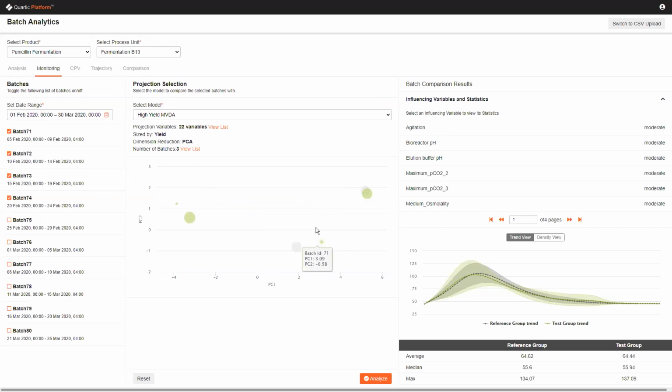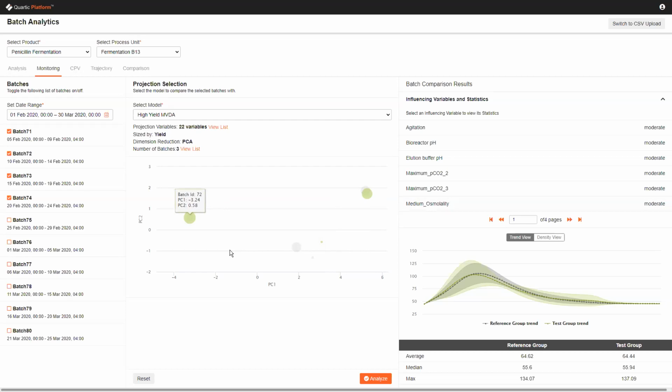We can even send this information back to our alarms and notification screen, so that should I receive information that deviates or warns my batches, I can create an alarm, a notification, or even a write back to a CMMS system or a work order to alert my users of what's happening in real time.